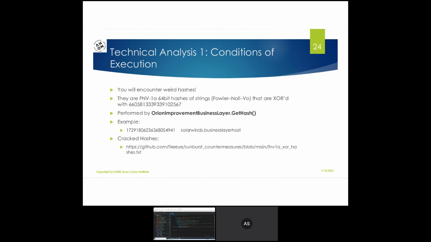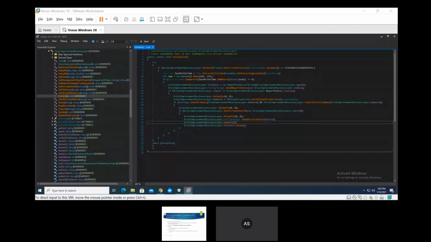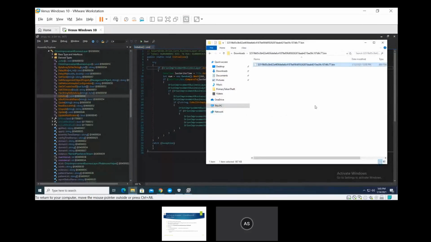Now, if you go to the code itself, we will see there is a strange number over here, and we're gonna encounter a lot of these numbers. These numbers turned out to be hashes, okay? And every static string somehow is either hashed or encoded in a certain way, okay? And part of your malware analysis is to actually decode and try to reverse those hashes. And I'm going to tell you what those hashes are in a while.